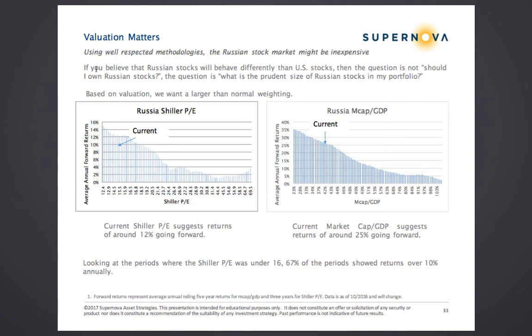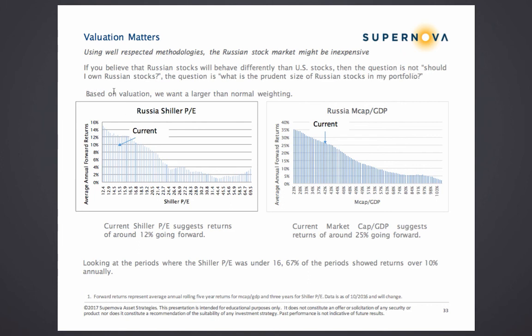Now let's look at Russia. Many people instinctively will shy away from a place like Russia. But we believe that the question is, if you believe Russian stocks will behave differently than U.S. stocks, the question is not, should I own Russian stocks? The question is, what is the prudent size of Russian stocks in my portfolio? Diversification is all about low correlation.